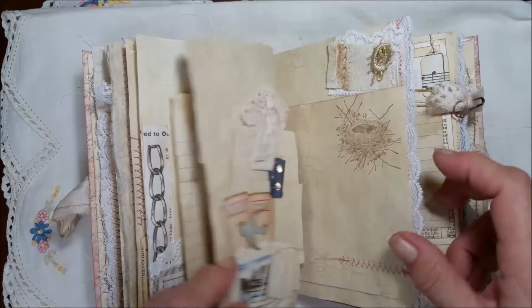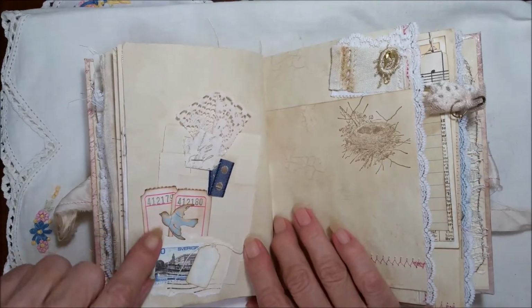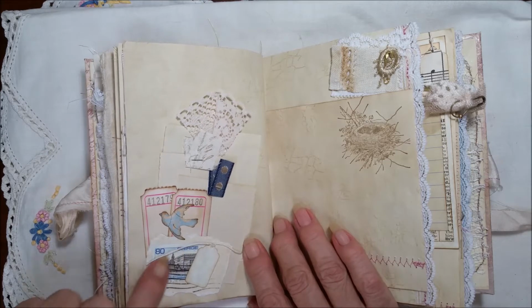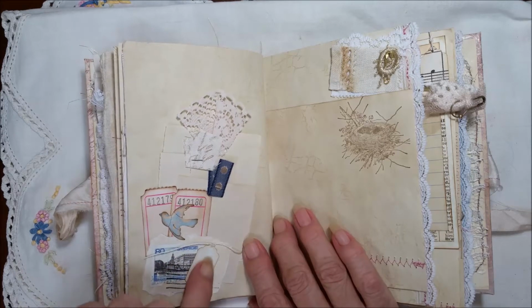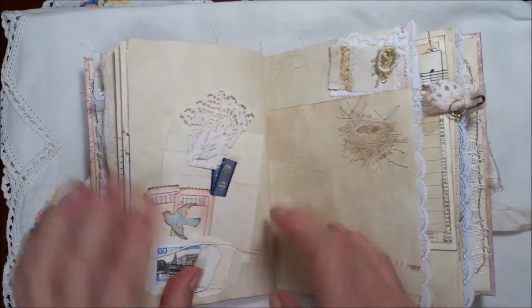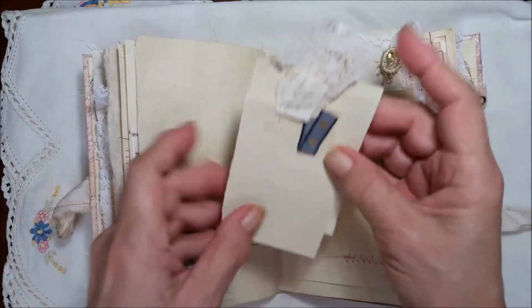And over here, got some tickets and a dove and a stamp. That's one of those vintage stamps I got at that antique place, antique show. A little tag with the string still on it. And 3 places to journal.